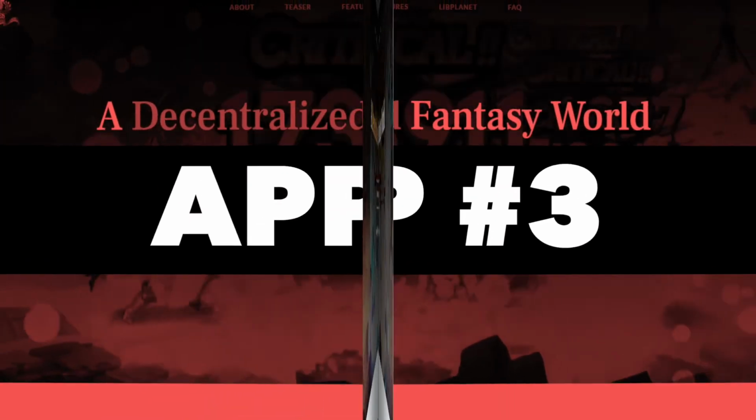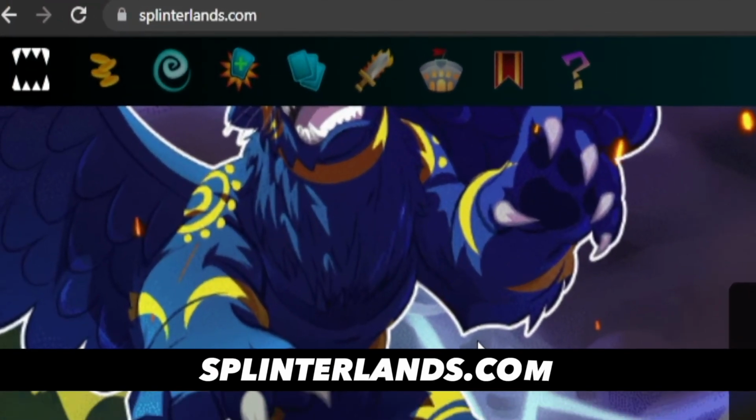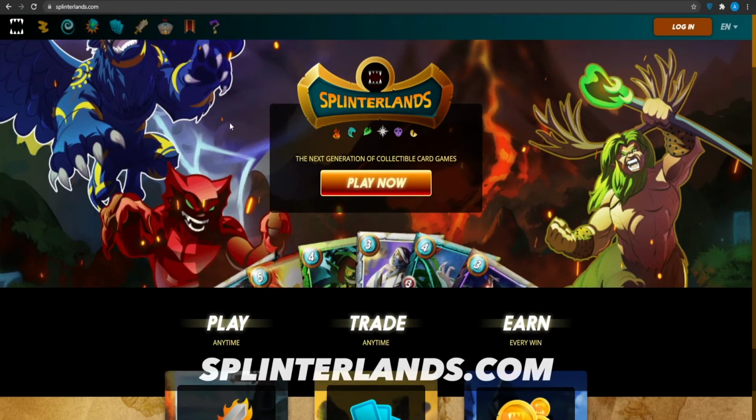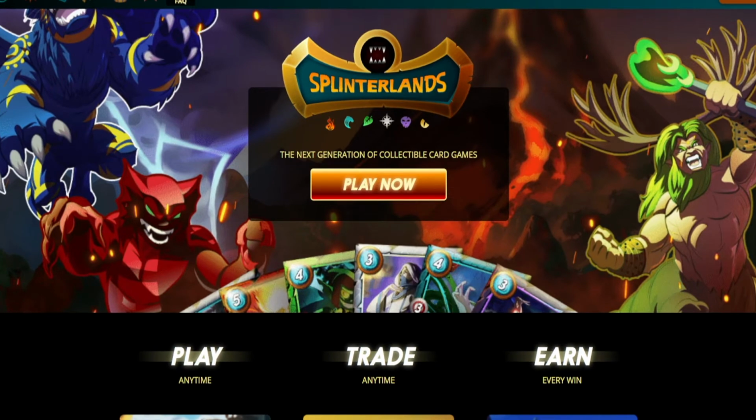So guys, this was app number 2. Now we're gonna move on to app number 3. So at app number 3, we have splinterlands.com. So guys, splinterlands.com is another amazing game that you can use to basically get yourself collectible cards. They basically give you collectible cards in return for playing their card game.